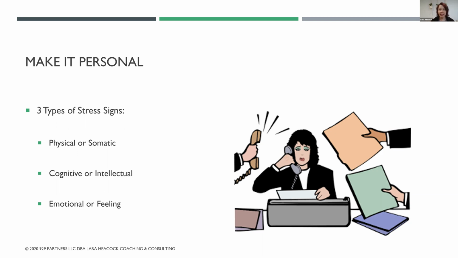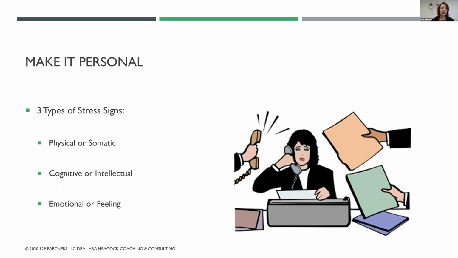So let's start thinking about it, and think about it as I'm describing these things. What are your stress signs? And if you're comfortable, share them in the chat. I'm going to share some of mine so that you can understand the context. So physical or somatic, what I notice about myself when I'm stressed, I will ball my hands into little fists. I've noticed that sometimes, even if I'm laying in bed, my hands might be in fists. That's a clue to me that I'm feeling stressed, even though maybe I haven't made the connection or acknowledged the feeling yet. For some people, that can mean a churning in their stomach.